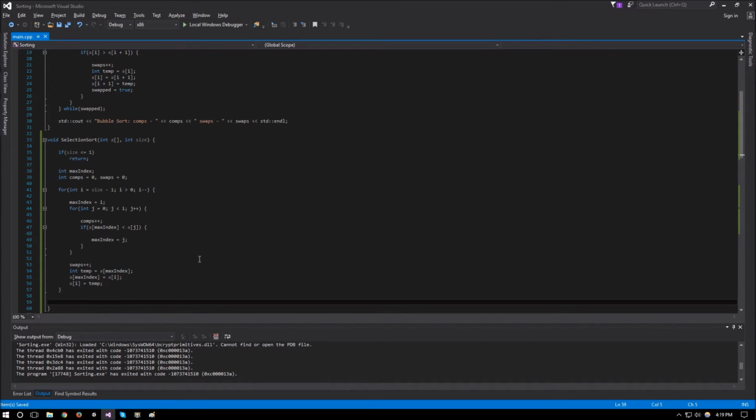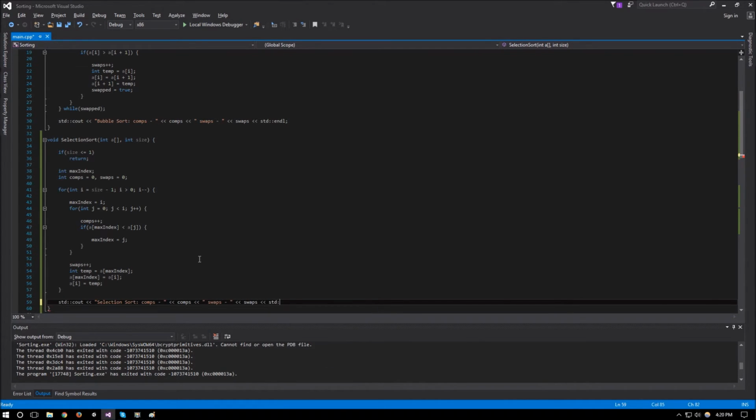Finally, let's output what we just did, which will be std cout selection sort, comps will be our comps, and the swaps will be our swaps.